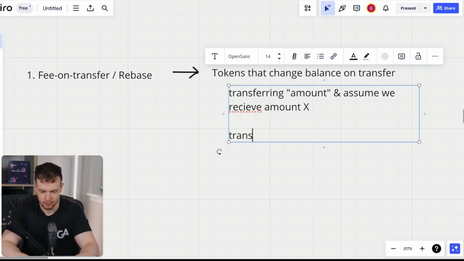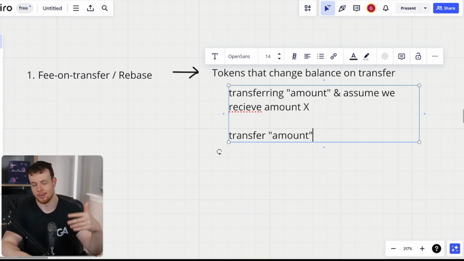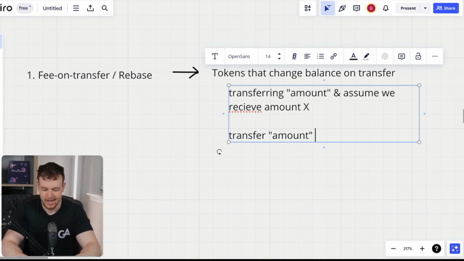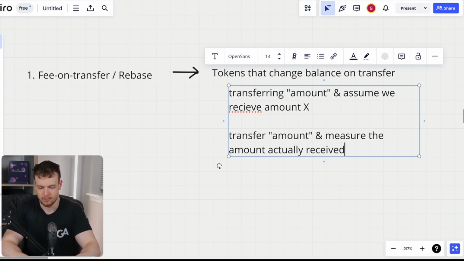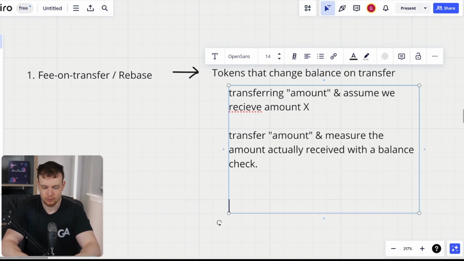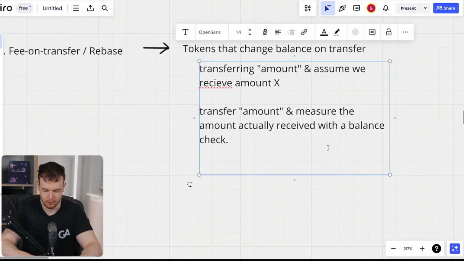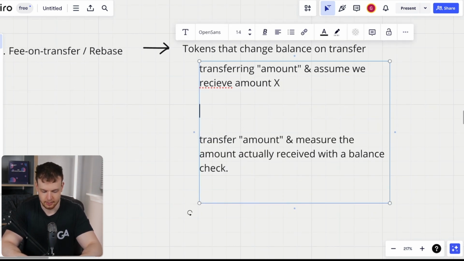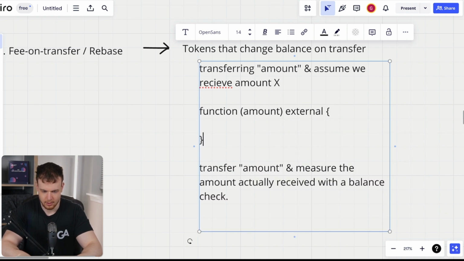We want to transfer amount, or whatever was specified by the user or the system or what have you, and measure the amount actually received with a balance check. So what would this look like in basically pseudocode? You've got a function and we take in the amount, and then in this function we would just say token.transferFrom, and this is just basically pseudocode.